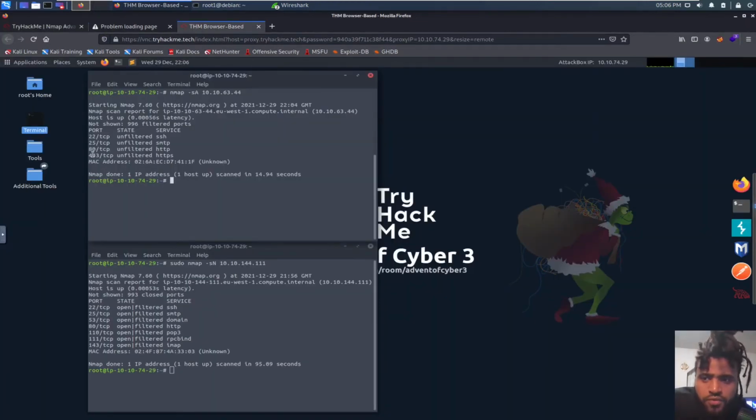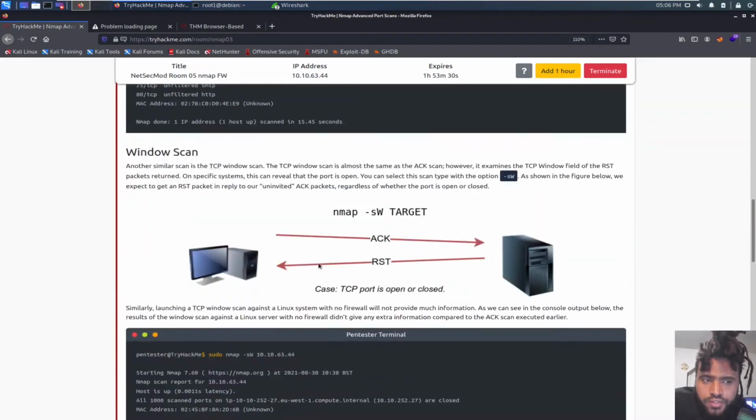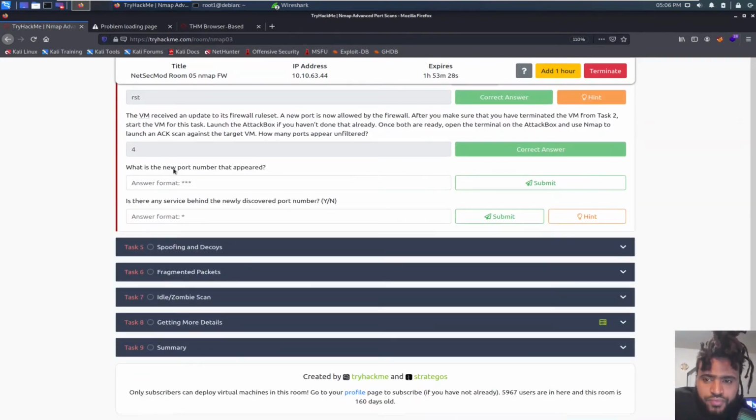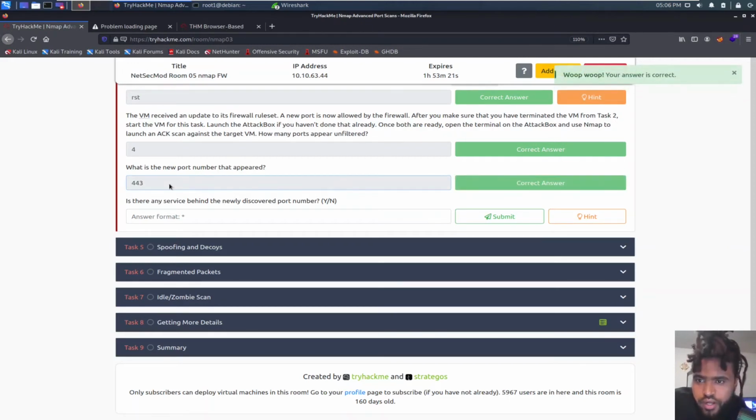Here we have 22, 25, 80, and 4483. That is the new one. It is the service HTTPS, 4483. So let's go ahead and answer that question. Is there any service behind the newly discovered port?